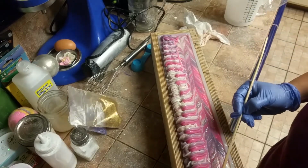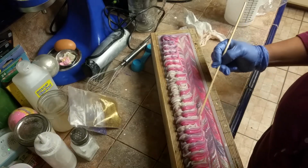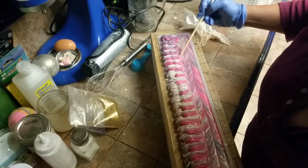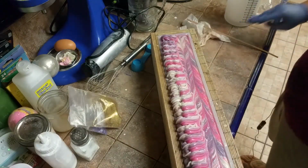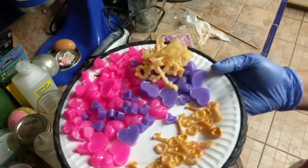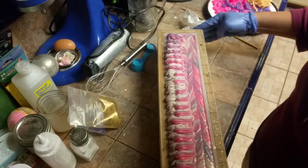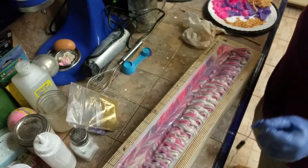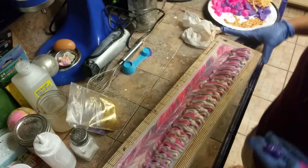So now I'm going to do my embeds. We'll see how it goes. These are my embeds that I made. Some of them are for a different project, but going to be alternating.